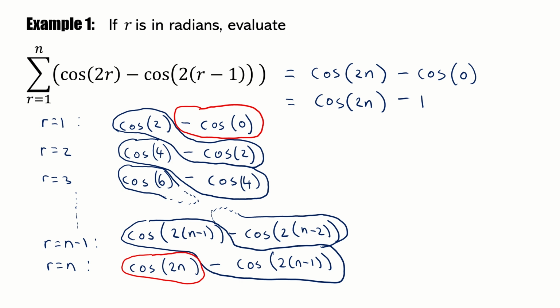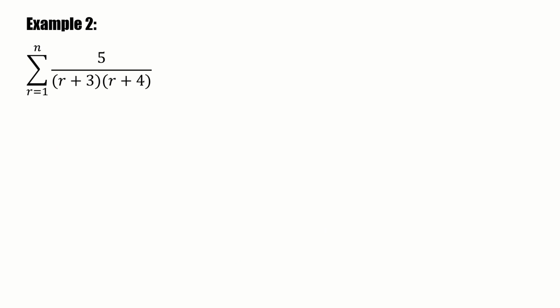But therefore, the nth terms of the sequences can be a bit more disguised. We could, for instance, have as a classic style of question a series that looks like this. Because ultimately, if we've got a fraction like this, with the bottom being factorized, that should give us a big clue that we should be doing partial fractions, because why else would the bottom of the fraction be left in that factorized format? So in fact, that's going to be the first part of doing this question.